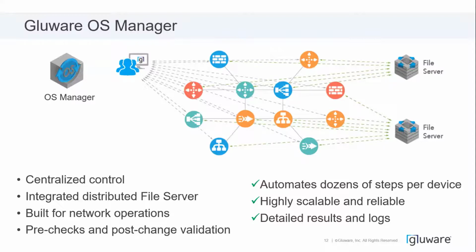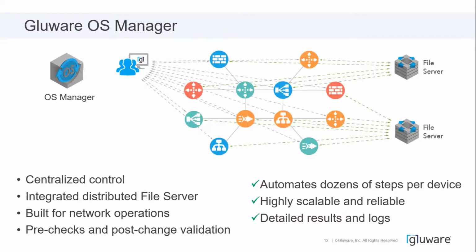And this is a big distinction because in our previous capabilities, we did not include a file server. It had to be customer provided. We've found that by providing the file server and supporting the capability for a distributed file server is much more powerful, because then we can monitor both sides of the communication and also put distributed file servers out closer to the devices to better facilitate those upgrades.